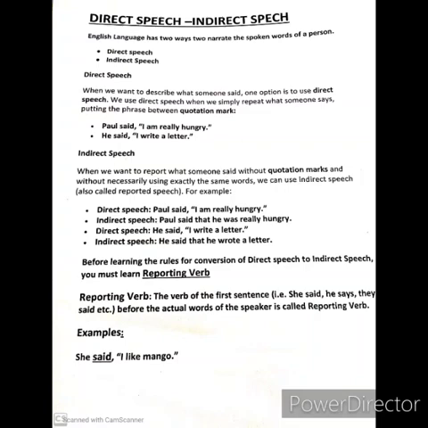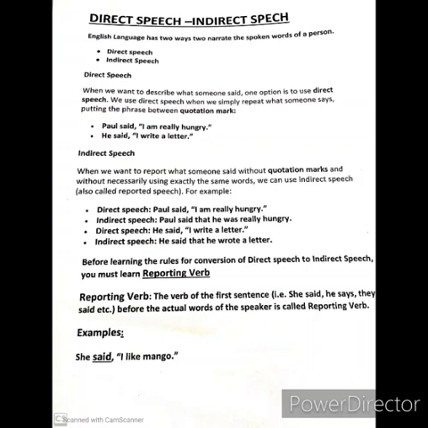Before the actual words of the speaker means, when it is said, Paul said, "I am really hungry." Here you see, "I am really hungry" is the actual words of the speaker. Before that, what is written? The first sentence is Paul said. In that, what is the verb? Said is the verb. So try to understand: the verb of the first sentence before the actual words of the speaker is called the reporting verb.